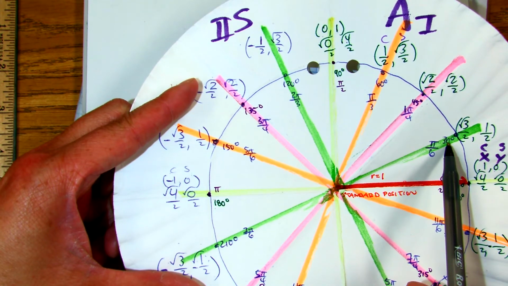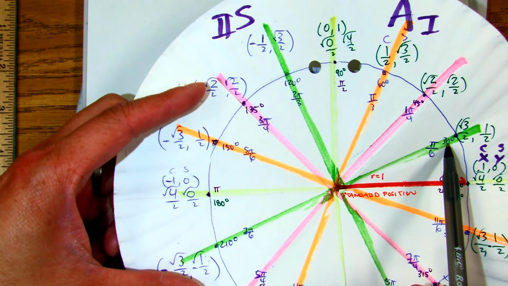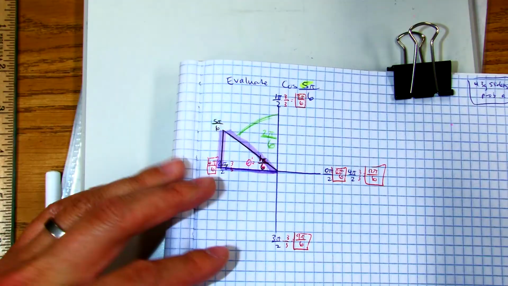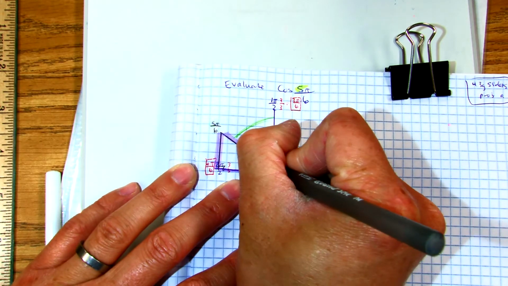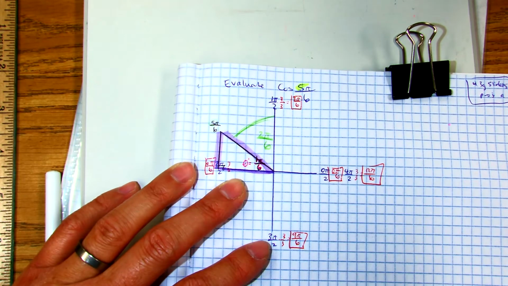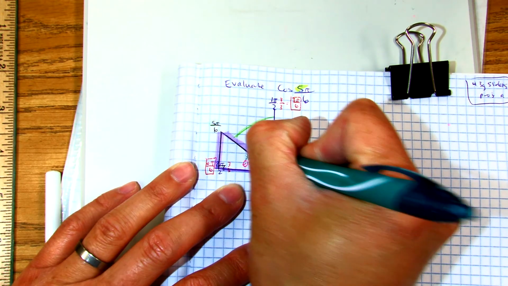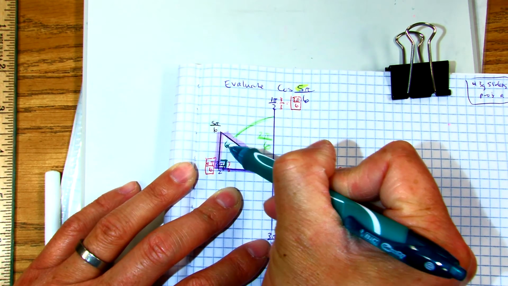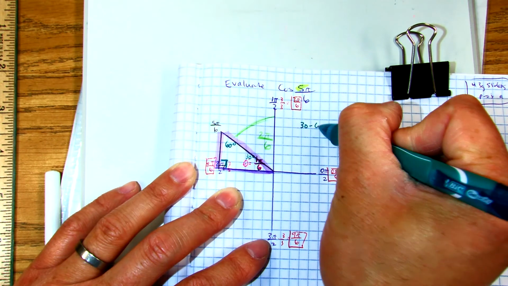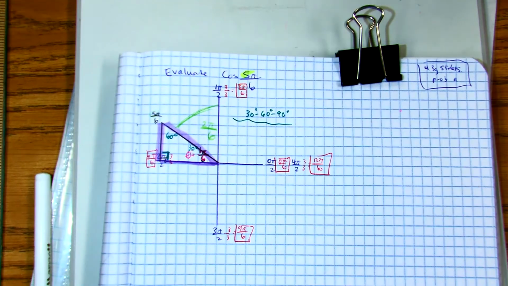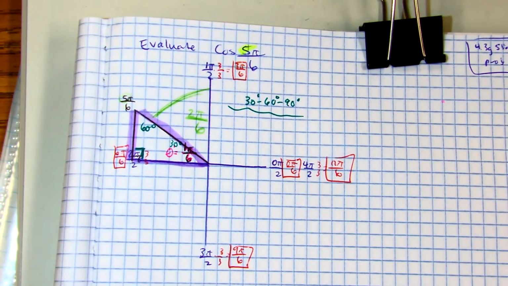I'm trying to give you some tools to put your hands on to figure out at least a starting point. So I know that this is a 30. Okay, this is a 90. That means this one, class, is a 60. So I have a 30-60-90. Alright, good job, Giselle. Ronaldo, what is the formula for 30-60-90?